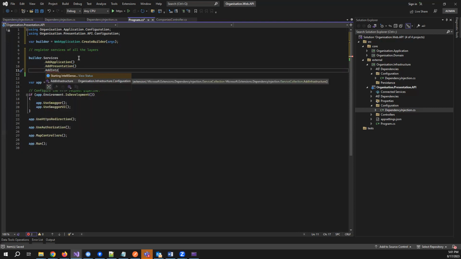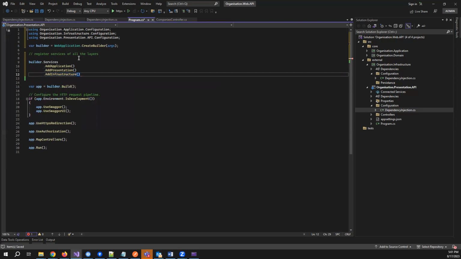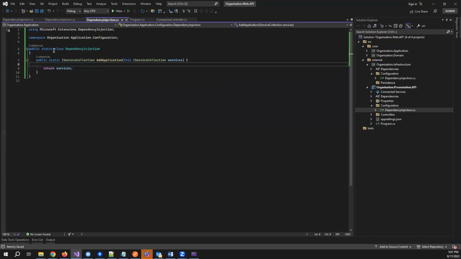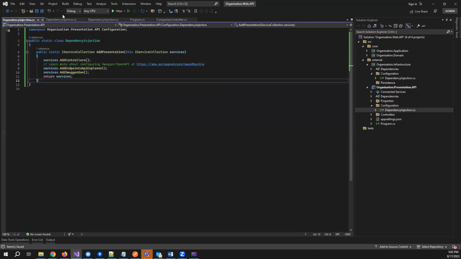Okay, so this way, even if your project grows bigger and you have a lot of dependency injection in each layer, the program.cs file won't have any changes. It would remain as it is, because we'll be doing the individual layer dependency injections or registrations in each of their files, as we have done for presentation.